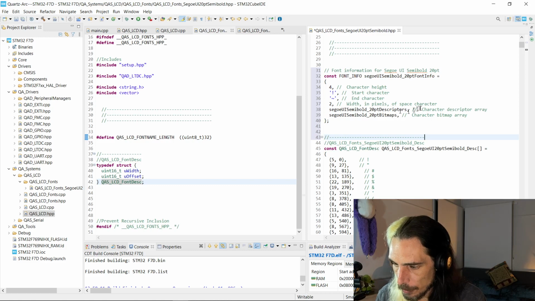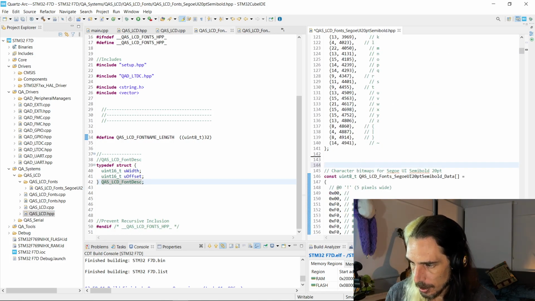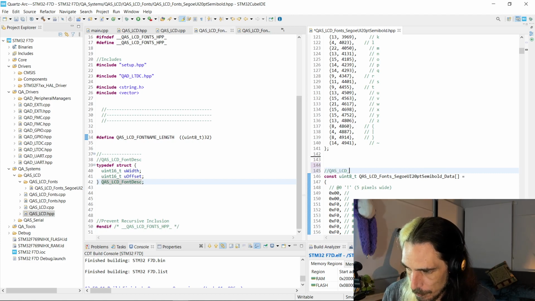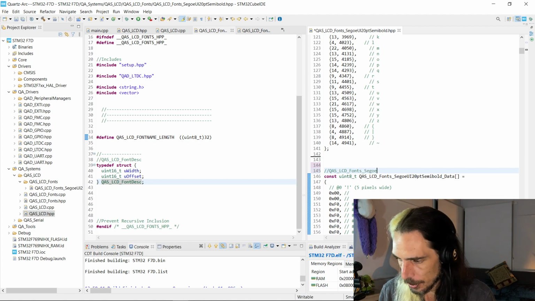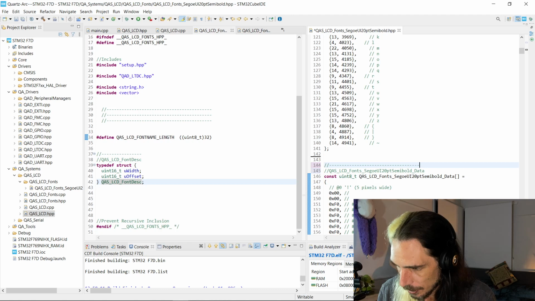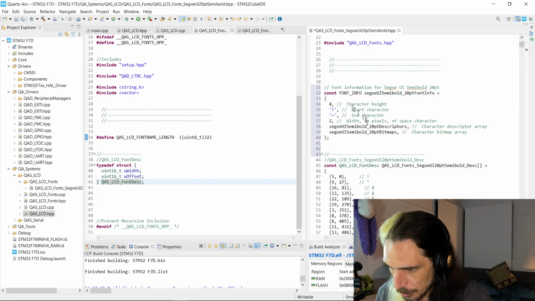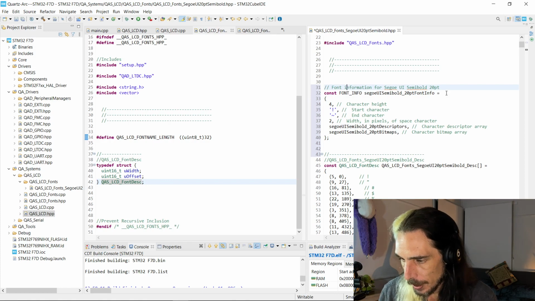And I tend to prefer using one header file for each specific font, just because the particular fonts do take up a decent bit of space as far as line numbers. So that way I don't have to end up scrolling endlessly through particular files to be able to find what I'm looking for.